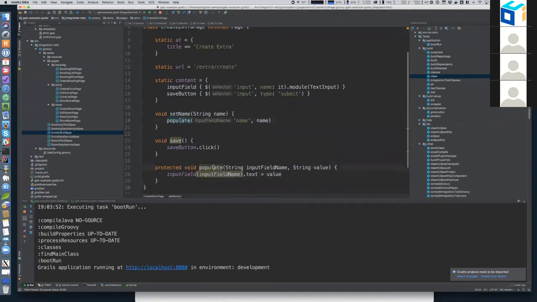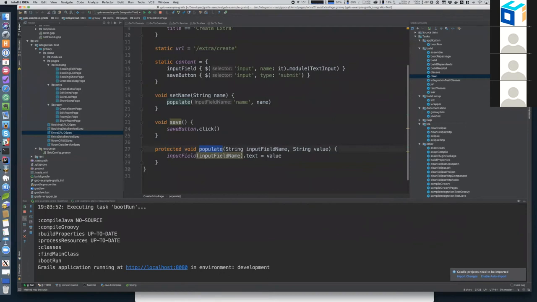Populate is a method here in the bottom where basically we supply the input field name and the value. The input field is this element where we used a parameter. So basically what we are saying here when we call input field parentheses and then value, which in our case is name, we are selecting the input field with name name.